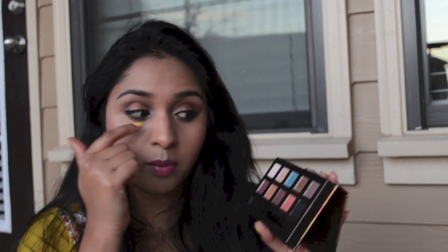Venezia is another color I have issues with. I tried putting it on my lower lash line but it has some silver tone that made my under eyes look very ashy, and it really prominently showed up my under-eye wrinkles and lines — I didn't like that at all. I can say I won't enjoy all 10 colors in this palette; I'll definitely enjoy maybe 5 or 6. This is a limited edition palette, so if you want it, rush to your nearest Sephora or Ulta and get it ASAP before it's gone. Those are my thoughts — I hope you enjoyed this video. Bye-bye!